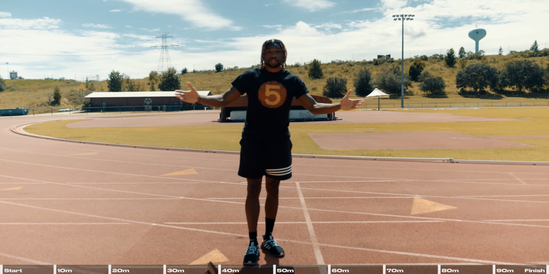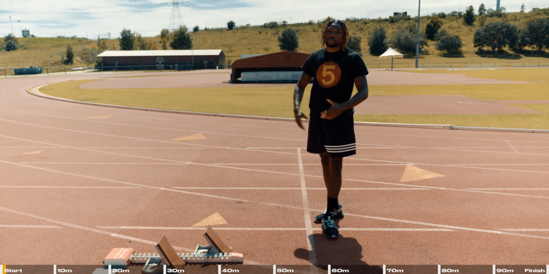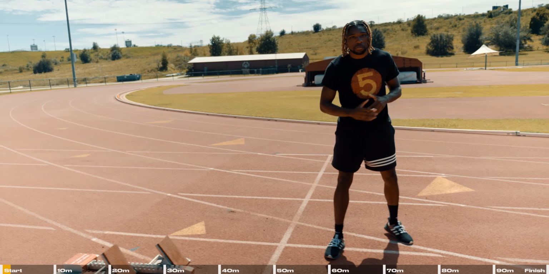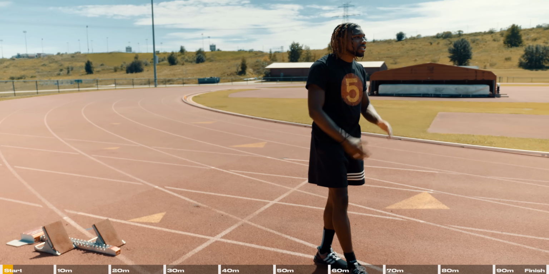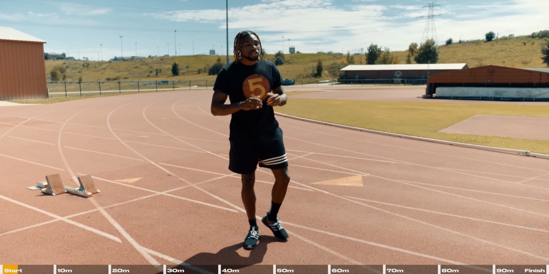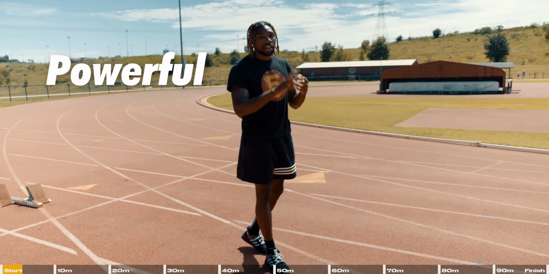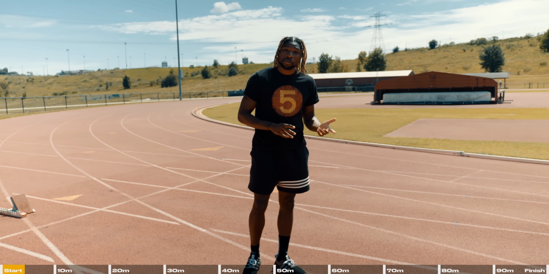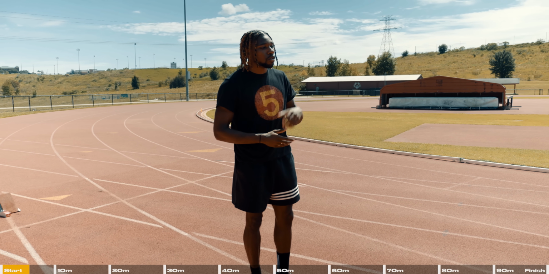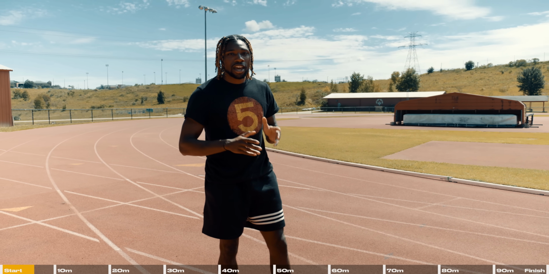All right, so of course the race begins at the start. You'll get in the blocks. The starter will say on your mark, you get in, it'll say set, you raise your butt, go. You blast out of the blocks. As you're going into the first 10 meters, my biggest goal as a sprinter is to reach the 10-meter mark in 7 steps while being powerful and fast. You can't be over powerful because then your stride will be too long, and you can't be too quick because your stride will be too short and you won't reach it. So getting to 10 meters in 7 steps, that is the big goal.